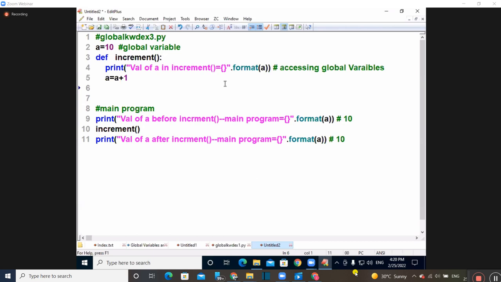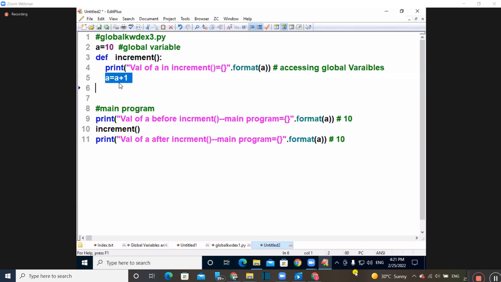Because there are many reasons to understand in the session, guys. One is a is equal to a plus 1, which I am using inside the body. Inside the body means you are executing the block of statements, the logic of the function. If one variable is coming, definitely it can be either a formal parameter or a local variable. But a is equal to a plus 1 is neither of these. Neither local variable nor formal parameter.